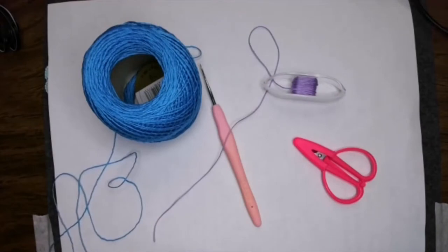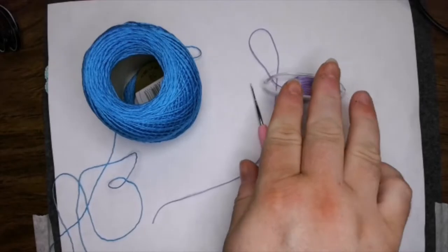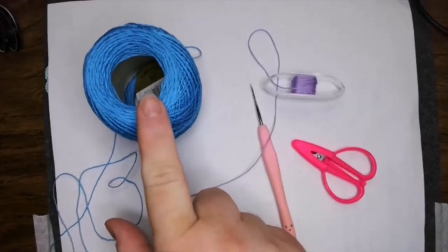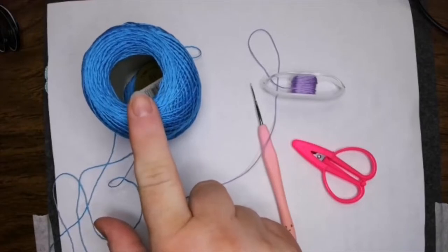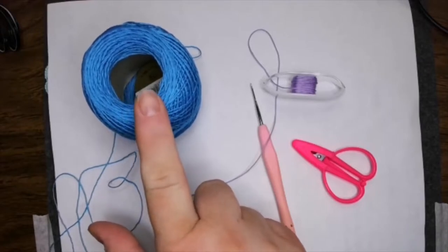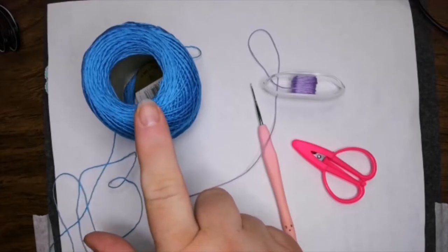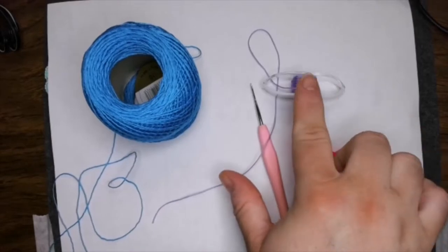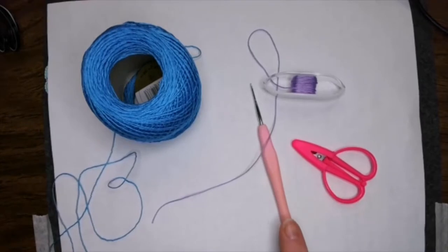For today, you will need your basic tatting kit. You're going to need a pair of scissors, a crochet hook, one shuttle wound, and a ball of thread. If you prefer, you can use a second shuttle. It is not necessary for the cross pattern itself. Once we get to the tail, you are going to need a second shuttle. But just for the cross part, just one shuttle wound and a ball of thread, a pair of scissors, and a crochet hook is your basic tatting kit.